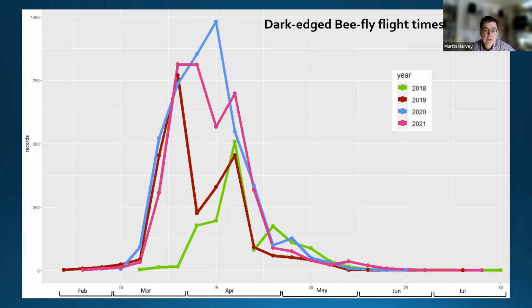So most years, bee flies start flying around the end of February, beginning of March, but in recent years, early sightings in February have become a little bit more common. March is the time when the distribution and the emergences build. April is the real peak, and then they die away through May, but a few of them seem to hang on into June and even into July.